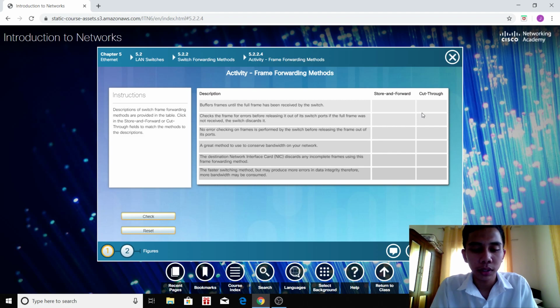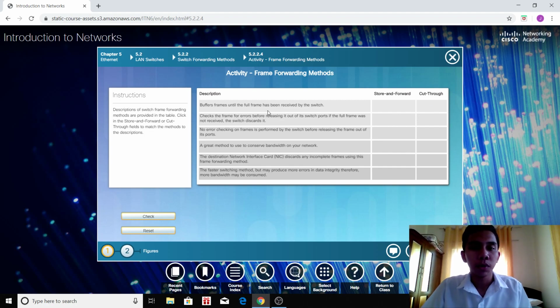The frame is then forwarded out the correct port. And then cut through forwards the frame before it is entirely received. At a minimum, the destination address of the frame must be read before the frame can be forwarded.